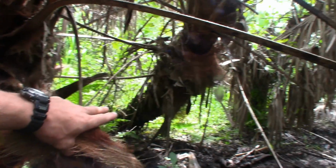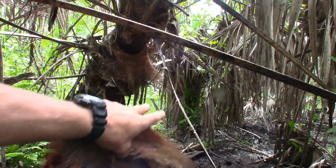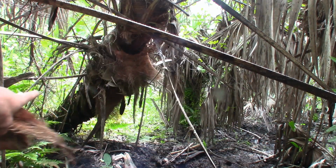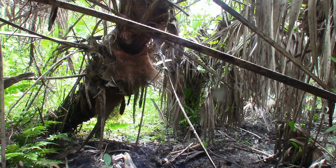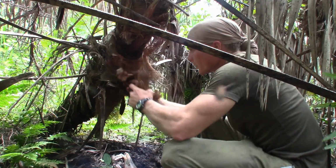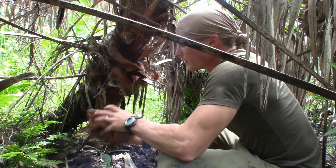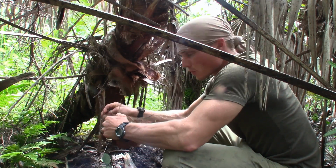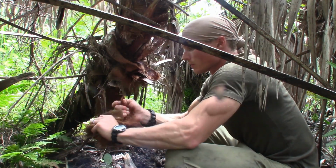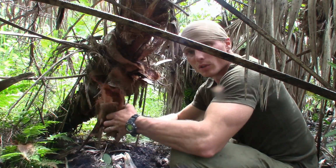If we look down through here, we can see that there's palmetto, palmetto, palmetto. You can't see them all down there, but it just keeps going. And you can see how they grow at this angle, which gives us all that protection. So I can come over here and just grab a hold of all this great tinder. Okay, even the wet stuff will dry. If you got time, you can keep it. But if you're just trying to get a fire going, you might as well just get rid of it.